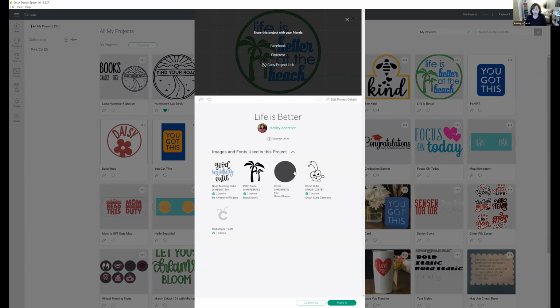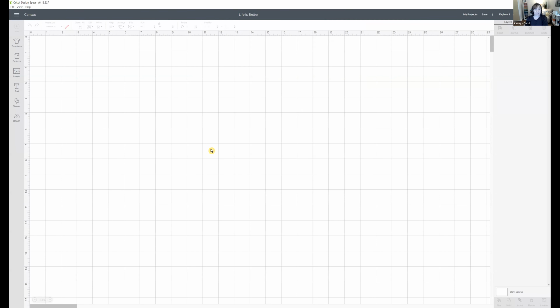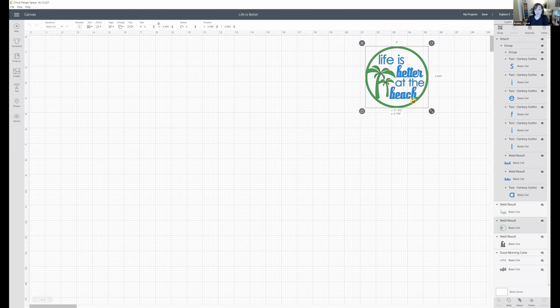The project, would that be helpful? Okay, I'm just going to share the project in the chat. If you get lost at any point in time, you can grab that project and then you'll have a starting point from there. Okay, so I'm going to open this up and then I will keep this on my canvas so we can kind of reference back to it, the steps we need to take to get here. But we are going to make this from scratch.